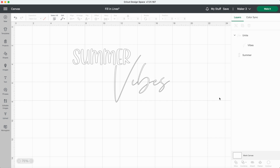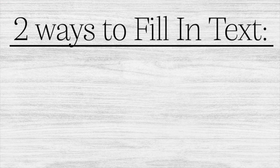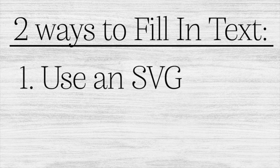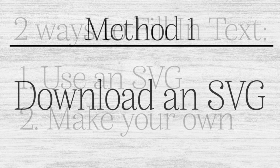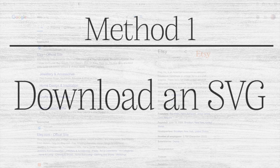When a design is set to draw, the machine looks for lines to draw in. So, if we want to fill in the writing, we need to give it more lines to draw. A lot more. There are 2 ways to do this, and I'll show you both of them. The first way costs about $1, and the second way is free, but it does take a bit of time to do. Here is the first way.